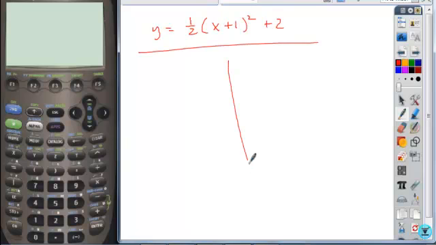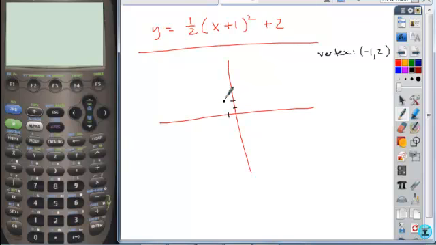All right, so if we needed to graph this, as far as the pieces of information that I'm going to ask you as well, the first thing is the vertex. Where's the location of the vertex based on this equation? Remember, the vertex is located at the value of x that would give you a 0 inside the parentheses, so that would be -1, and then the y-coordinate is the vertical shift, 2. So you know that (-1, 2) is our vertex.